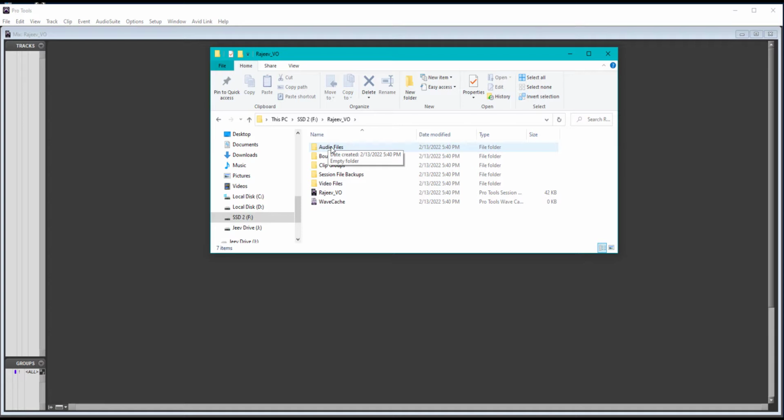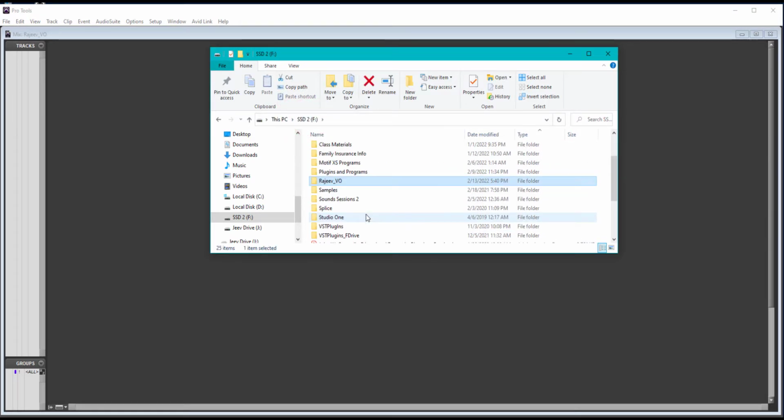You don't want your audio files folder to be somewhere else, because if you open up your session without your audio files here, Pro Tools is going to be like, where's all your audio files, right? So same thing. If you take this out of the session folder and you put it onto your desktop and you open it up, Pro Tools is going to say, where is all the important information, right? So you always want to open up your session within the same session folder, right? And you always want to keep your session folder somewhere very safe. So that's the whole thing about the session folder.